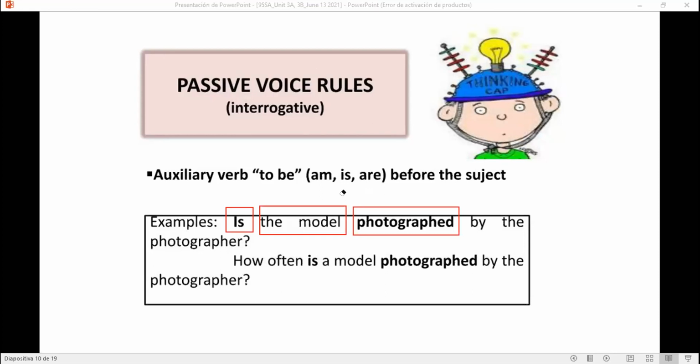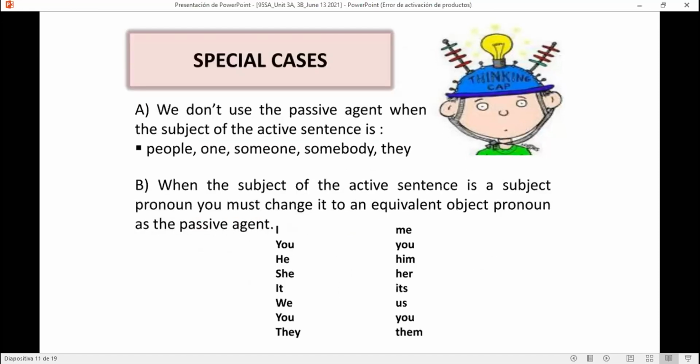You just need to follow the rule. Y solo es necesario seguir la regla. Here it is what I was telling you guys. Sí, aquí está lo que yo les decía. Generalmente nosotros vamos a cambiar los pronombres que actúan como sujeto, ¿no? I, you, he, she, it, por los pronombres, sí, en este caso, vamos a ver. ¿Qué tienen ustedes aquí? Es decir, el equivalente.